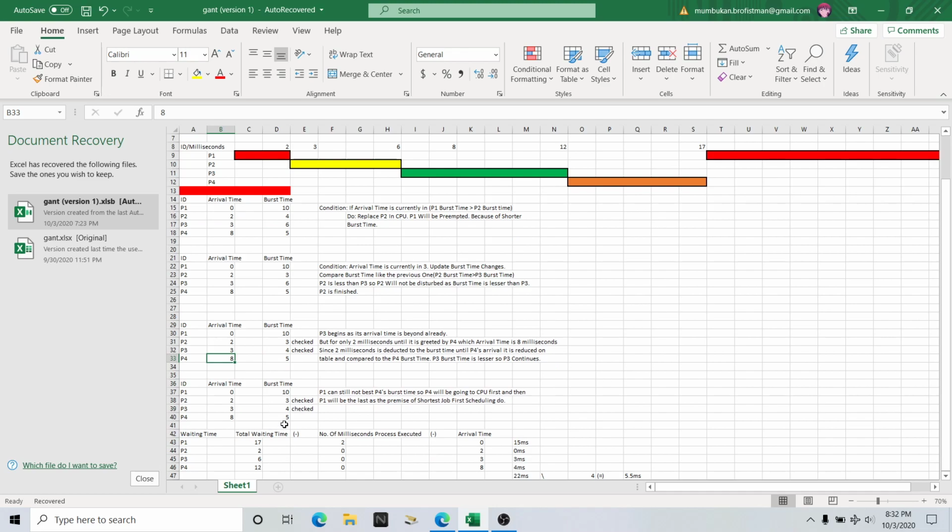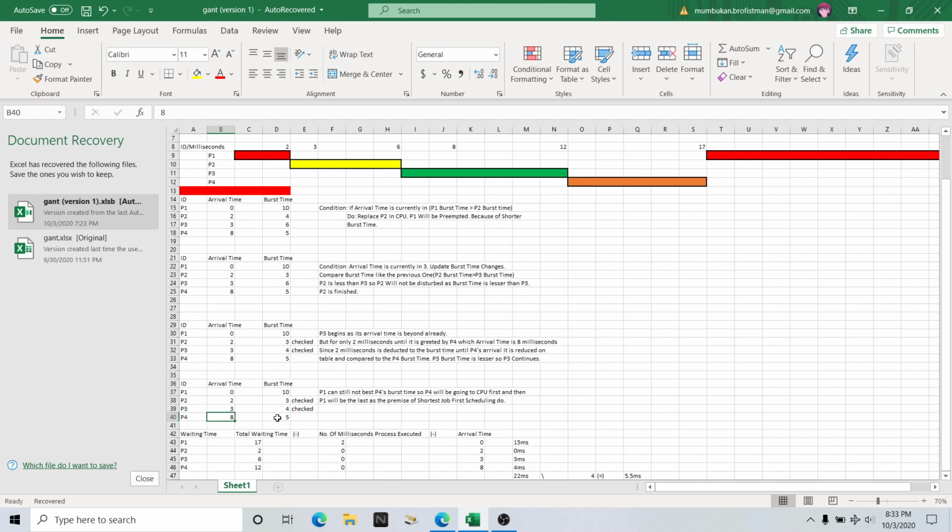So now the next condition is from P4 to P1. So which has the bigger burst time? The bigger burst time is from P1. So P1 will have to wait for P4, which is 5.